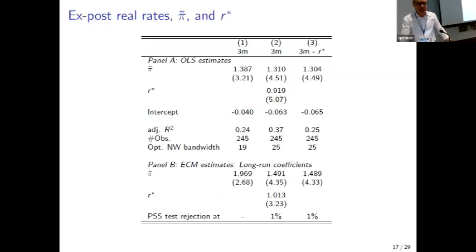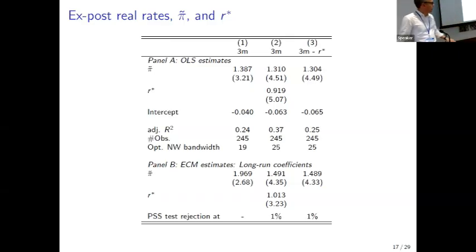Okay, so let me show you one table, and the rest I'm going to show you all in figures. Focus on the bottom panel B. These are the error correction model estimates. I have long-term inflation expectations that come out of this experience-based updating as an explanatory variable, and then also the Laubach-Williams natural rate of interest. In column 2, you can see I put both of these in, and the long-term inflation expectations get a coefficient of about 1.5, which means that 1 percentage point higher long-term inflation expectation translates into about 1.5 percentage points higher real interest rate. And the coefficient on the natural rate is very close to 1, which is sensible.